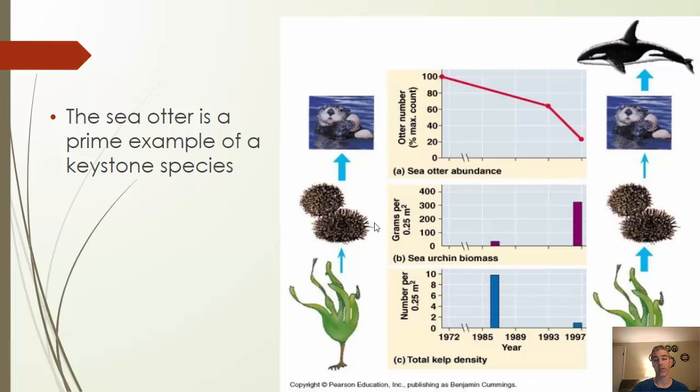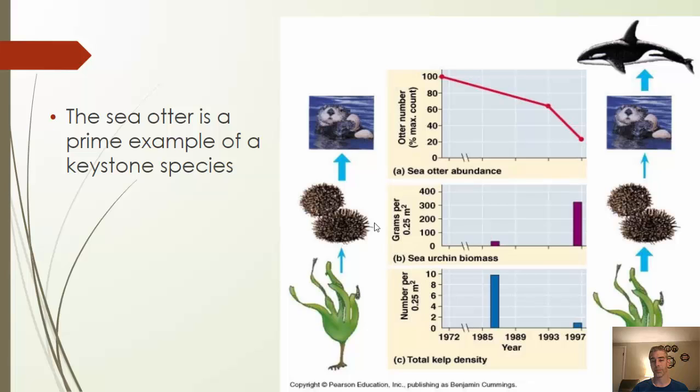So the sea otter eats sea urchins. They'll actually swim down to the bottom, and it's really cute. They'll grab the sea urchin and a rock, smash the sea urchin on their stomach, eat it, and throw its remains away. But sea urchins eat sea kelp, and sea kelp is kind of like the dominant species in this community. There's tons of it everywhere, and it acts like a forest, so everything lives around the sea kelp. It's very important. What happens is that the otter keeps the sea kelp forest abundant because it constantly is eating these sea urchins.